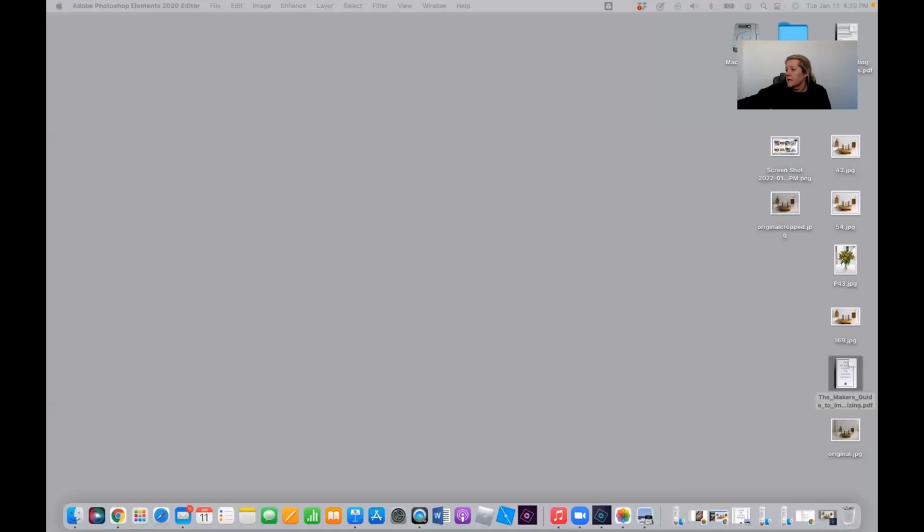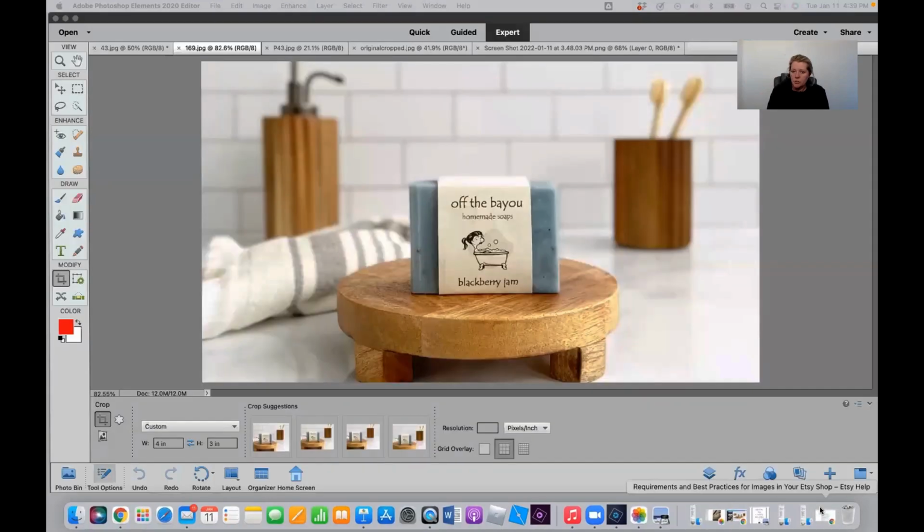Okay, I'm going to show you how to resize your images. I'm going to pull up an image and show you how to meet the recommendations for Etsy, because again, they're going to be different on different devices. If there's anybody in here specifically who wants to see a specific editing program, drop it in the comments. But right now I'm going to show you in Photoshop.